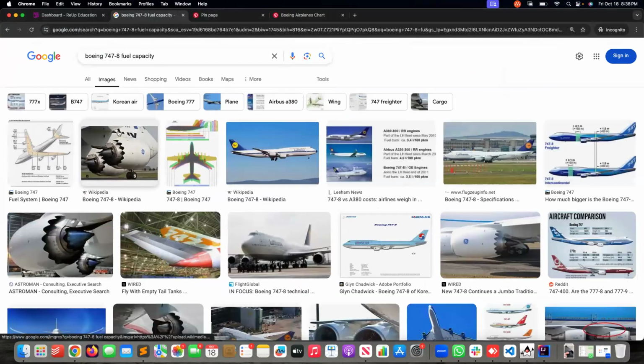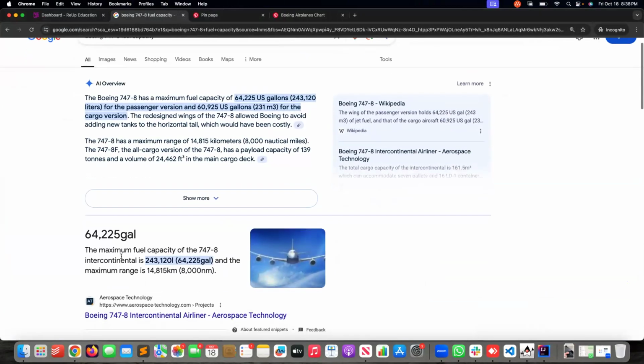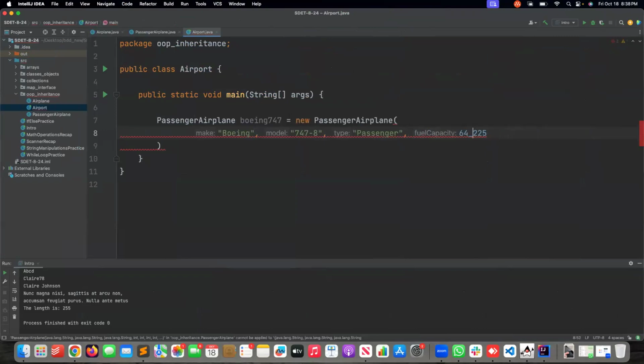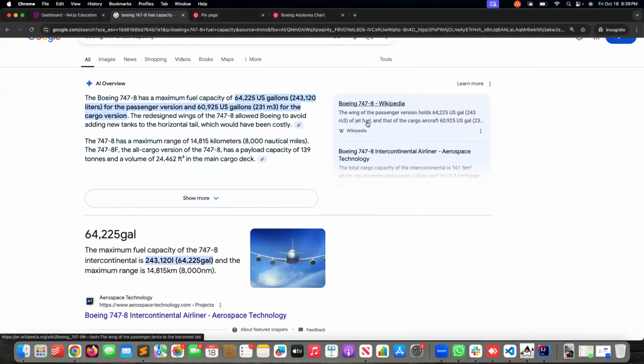Fuel capacity, this many gallons. And then what's next? Travel distance. Okay, maximum range of distance, so 8,000 miles, yeah?